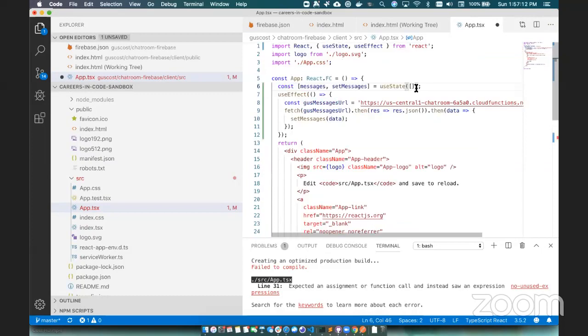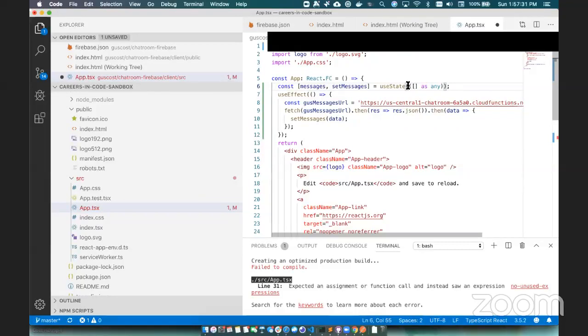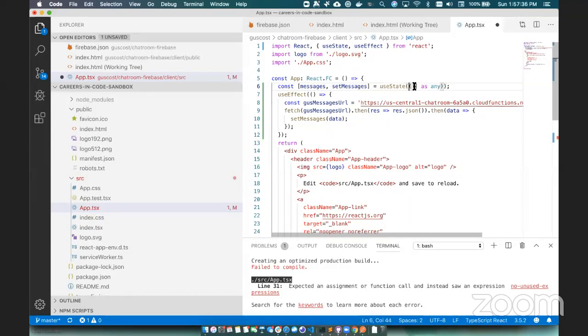So to get that to go away, we're going to say array as any, which is like the most basic way. You might have to wrap this in parentheses, but this is the one thing you really have to be able to add to TypeScript sometimes to make it work. At the very least, you just say, go away, don't worry about the type of this. I don't have time to do this and learn this right now. It's anything, deal with it. So that's what that is.